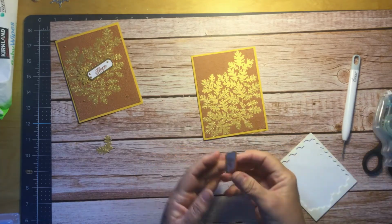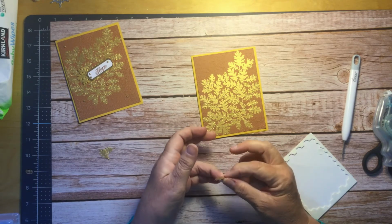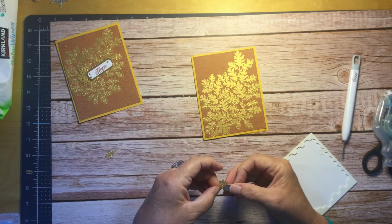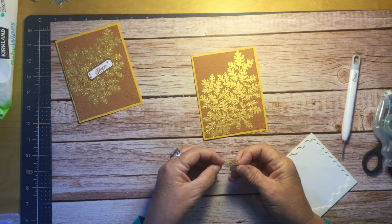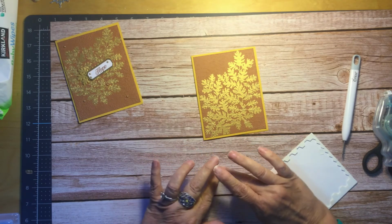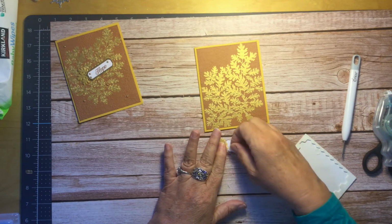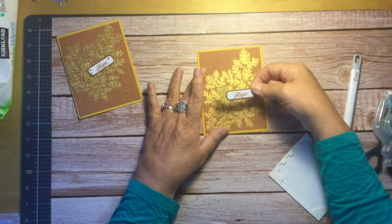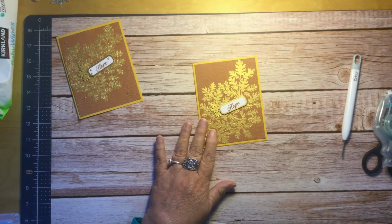There we go. And I am going to attach these 3 little oak leaves to the back of this, because I want them to kind of raise up just a little bit, and I don't want to have to put something behind them. So when I stick them to this, like that, and then I'll turn it over, and I will put another dimensional there, and then I didn't want it square with the world. I wanted it to be at an angle.